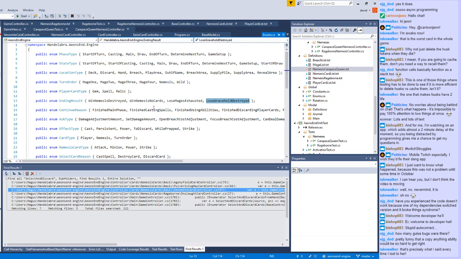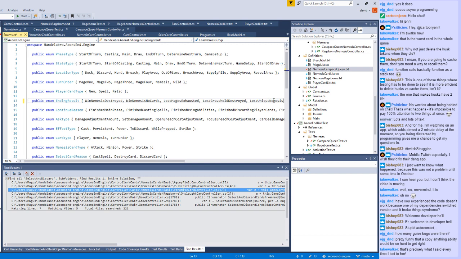So here we have a big list of all the enumerations and such. Because you can win because you destroyed the Nemesis or ran out the cards of the Nemesis. Lose because you don't have any mages left or Gravehold is gone. Well, now you could have a lose Nemesis unique. Or lose unique Nemesis.